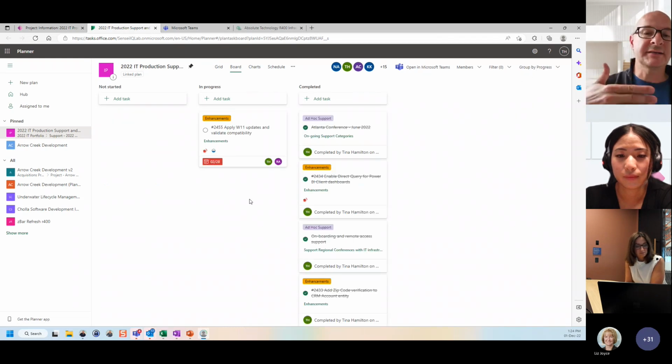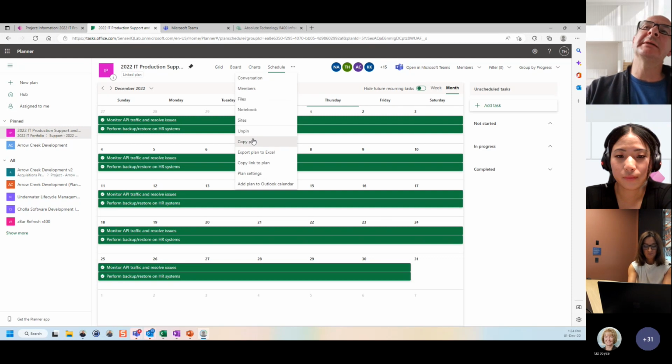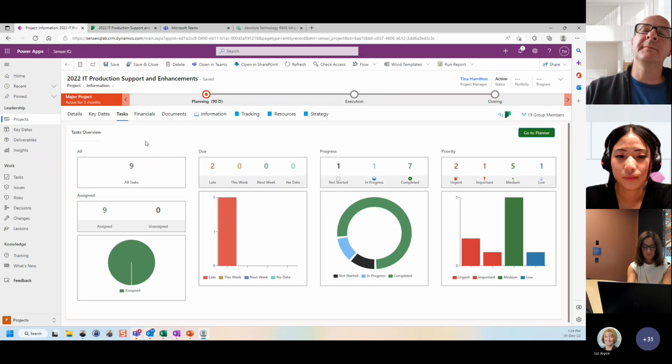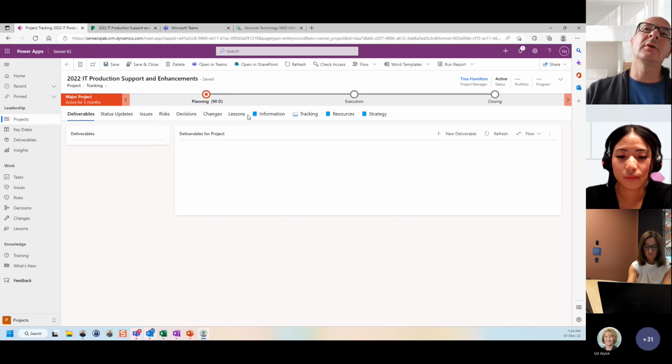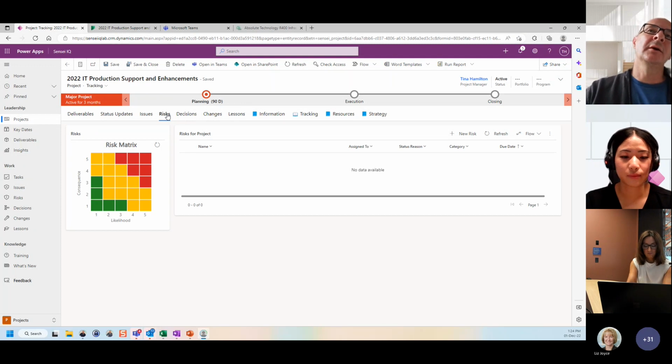that Microsoft provides as part of your Office 365 subscription to manage your task list, or to outline a schedule of when certain tasks need to be conducted, or to outline a whole bunch of different capabilities where you can actually manage a project. We then synchronize that information automatically and allow project managers to maintain the additional content that needs to be maintained, for example, financials or resources or risks and issues. So all of the other artifacts that you would generally manage as part of a particular project. So that's the user experience from a project management perspective.